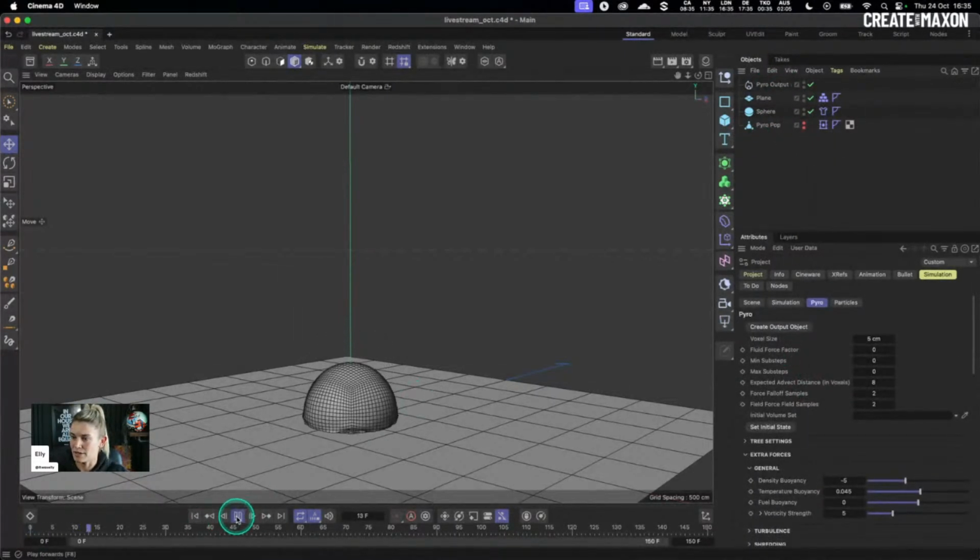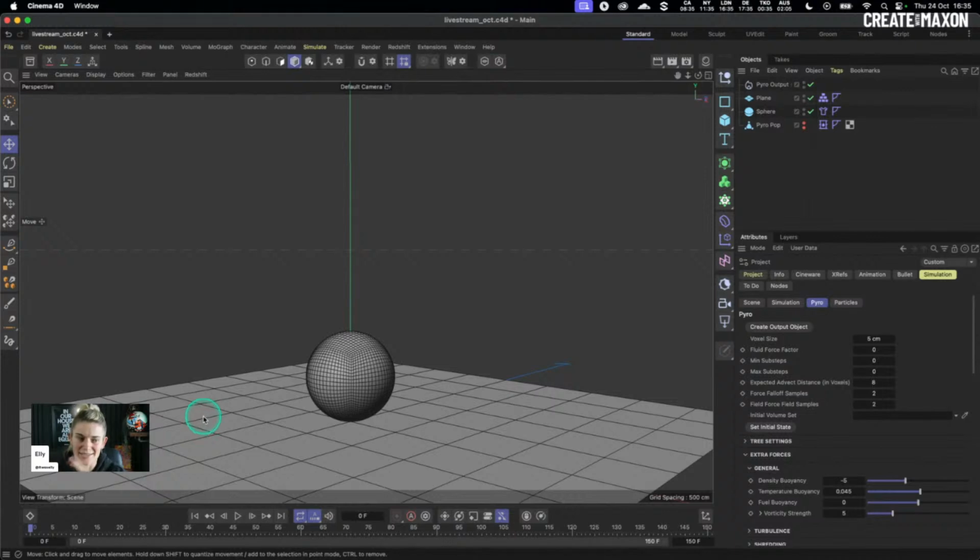And so if I press play, we can see it actually isn't doing anything. So at the moment, our pyro isn't having an effect. We're just getting that same sort of popping animation. And so what we can do, again, in our pyro settings, is use fluid force factor.